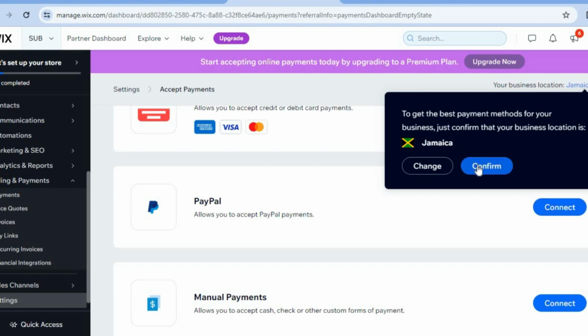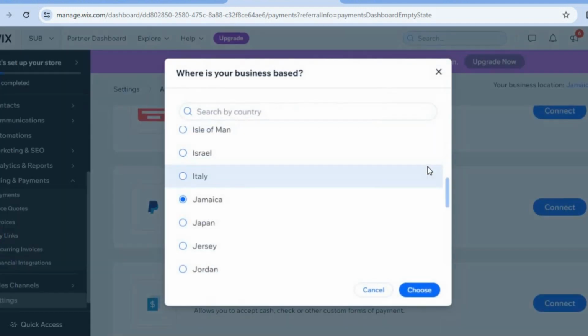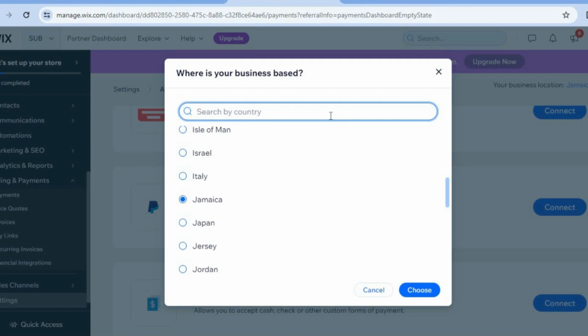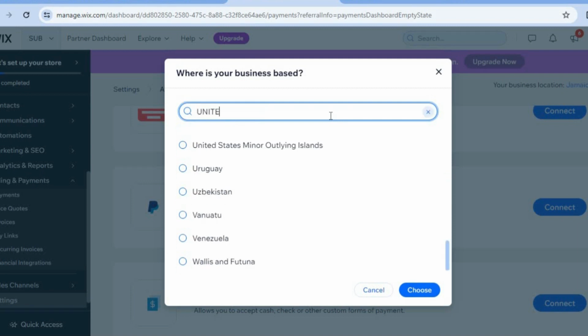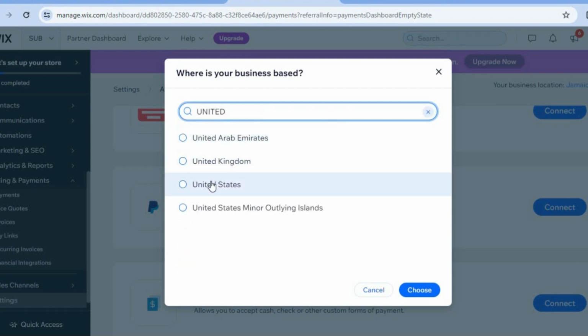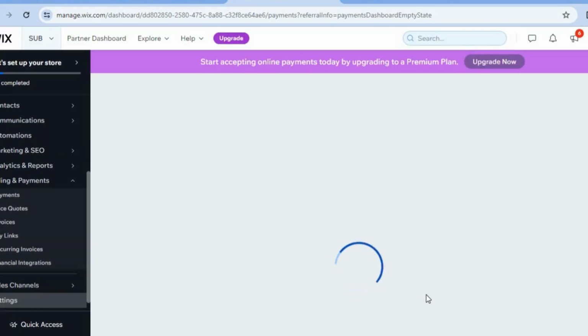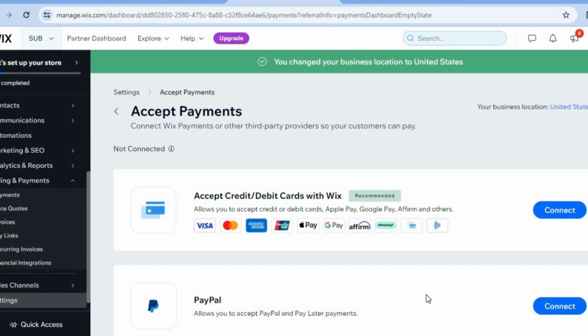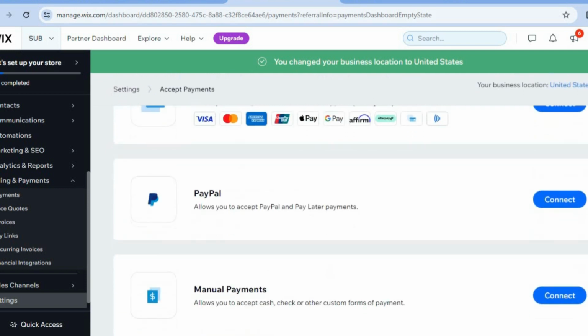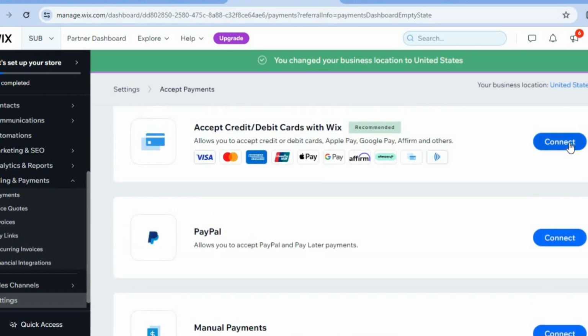If you were to change the location of your website by tapping on change, for example, typing in United States, and selecting it, you can see that I'm offered some new payment options. So for example, I can now offer Wix payment method.